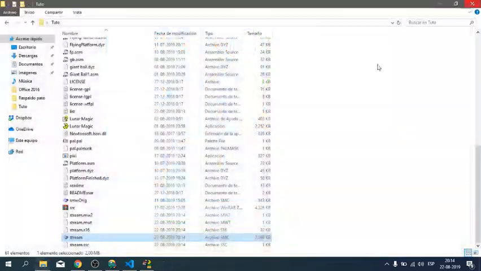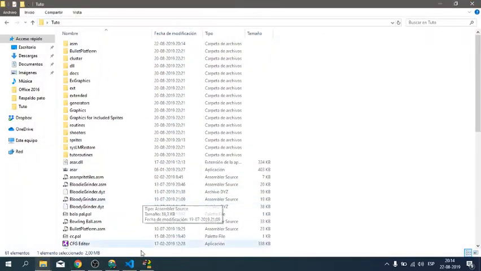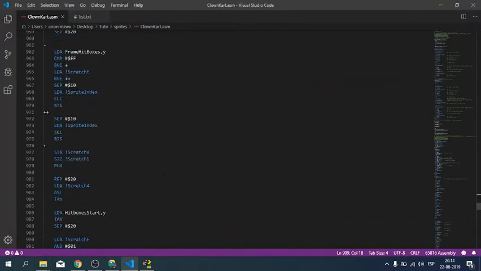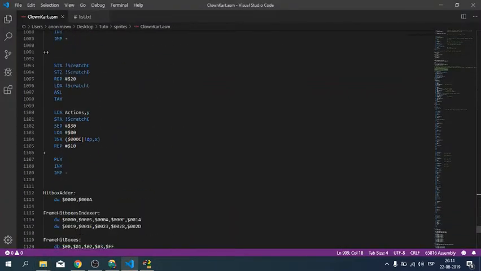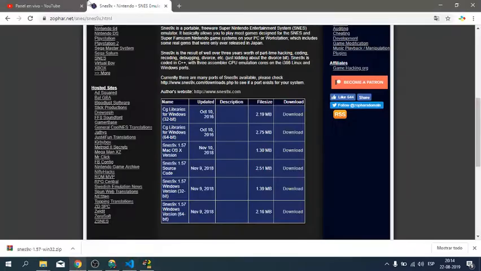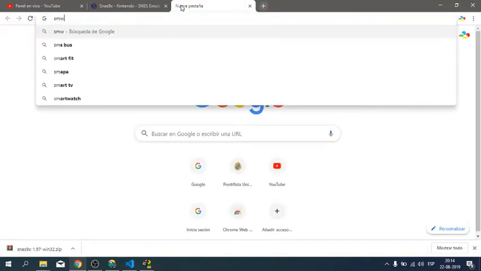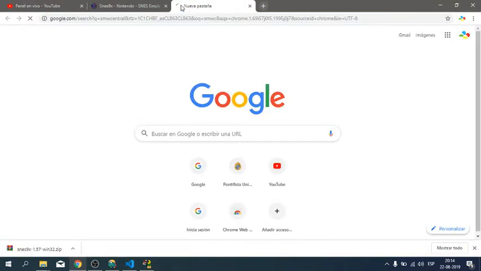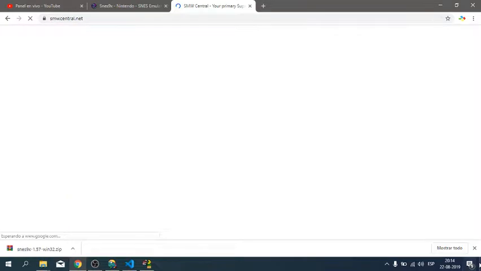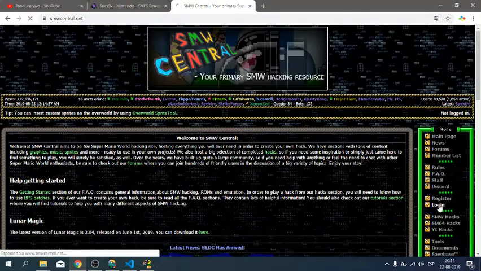Okay. The next step is to do the interaction. For this interaction, we will use solid interaction. For solid interaction, we go to SMW Central, Super Mario World Central. I will log in.